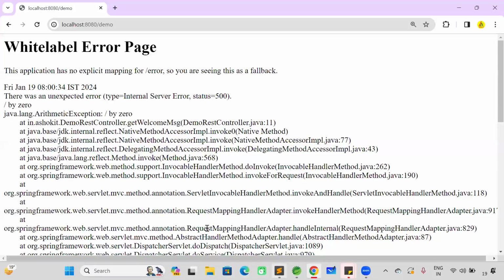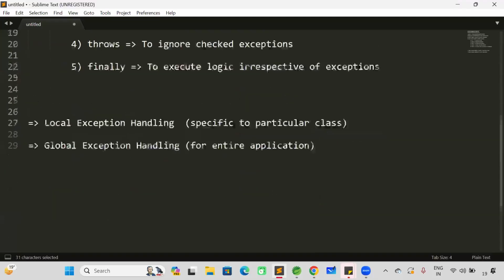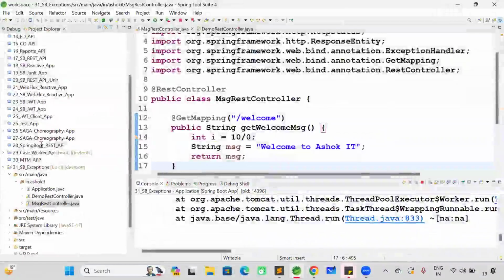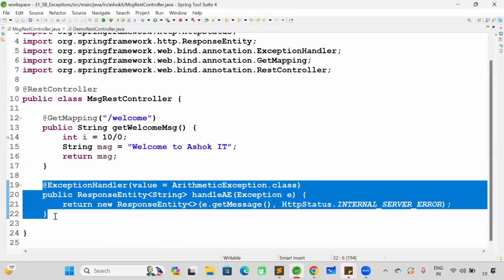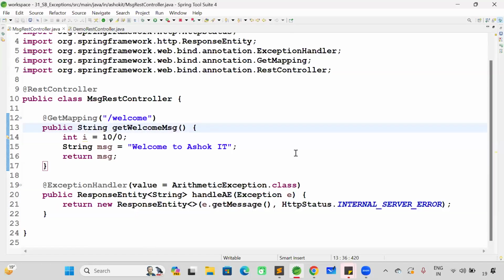So can you say that currently we have implemented a local exception handling mechanism specific to a particular controller. If arithmetic exception occurs in the MessageRestController, then only this method will be executed. Otherwise, this method will not be executed. That is called local exception handling.